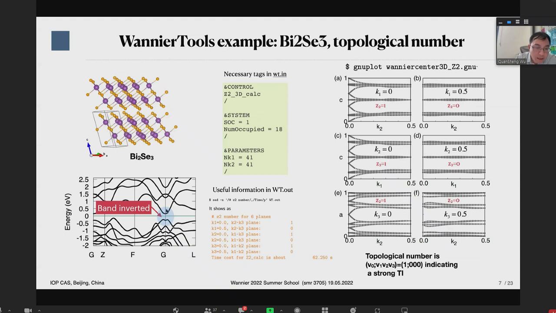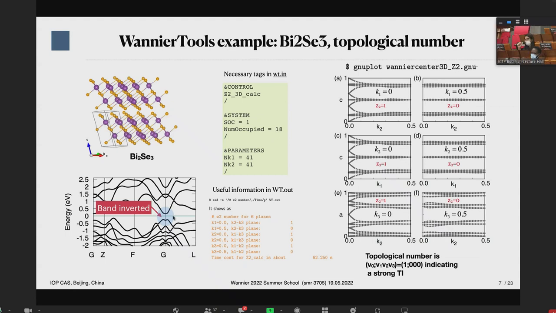However, if you check this gap, for example, here you have a gap at this band. If you want to study whether this gap is topological or trivial or non-trivial, you can set the number of occupied bands equal to 20, because this is 20. For example, for this band, if you want to study whether this gap is trivial or non-trivial, you can also set another number for that.